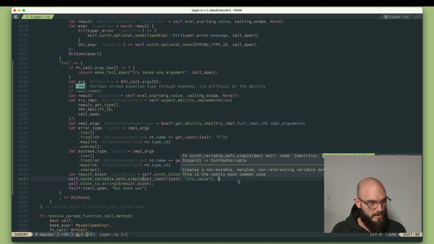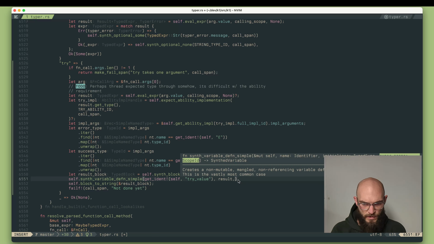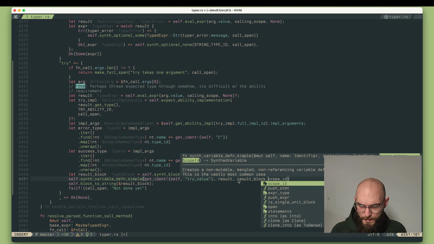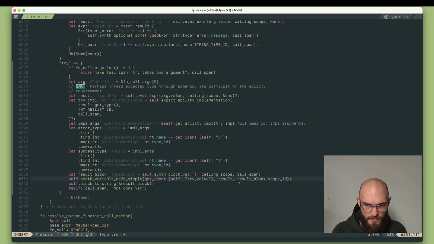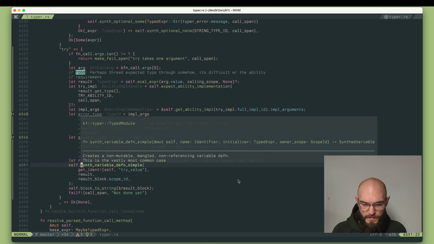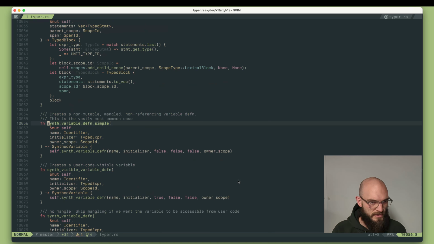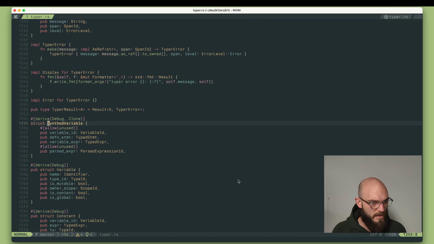Initializer. That's the result. Is that it? Owner scope. That's the scope of our block. Let try value var. This returns a struct called synth variable.